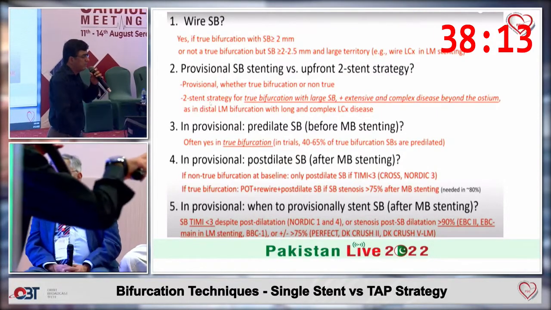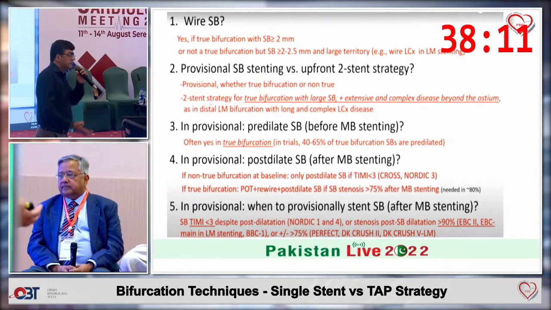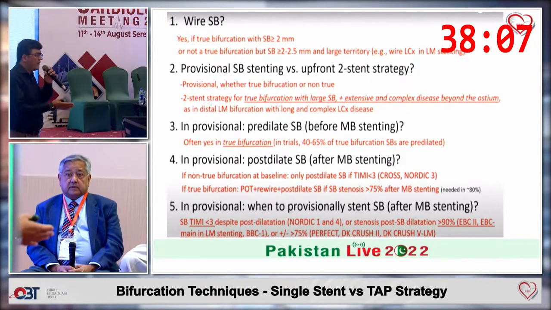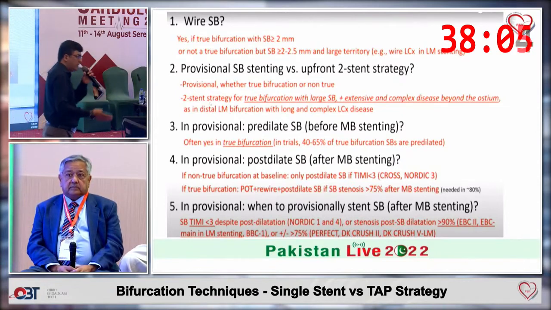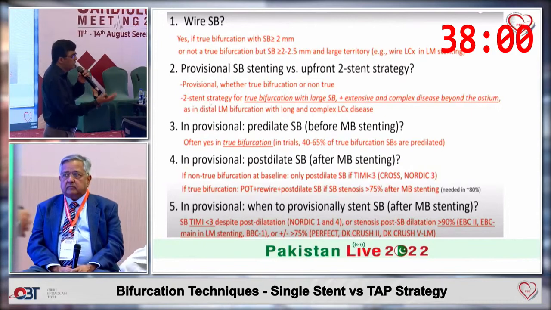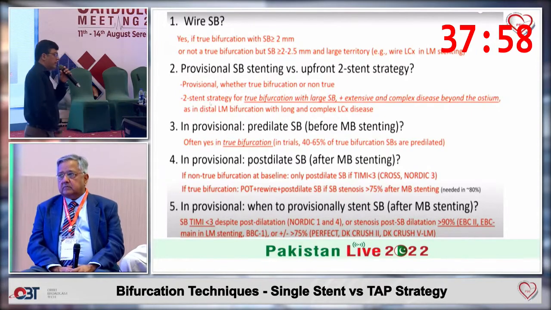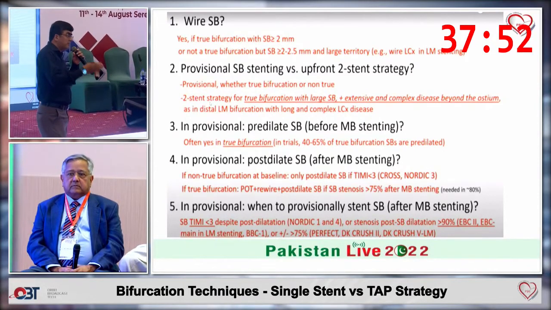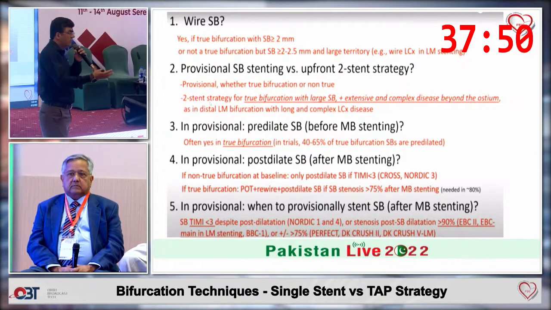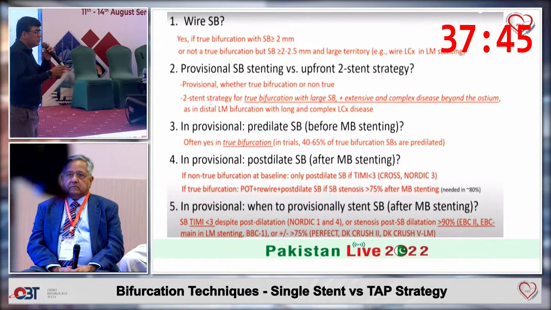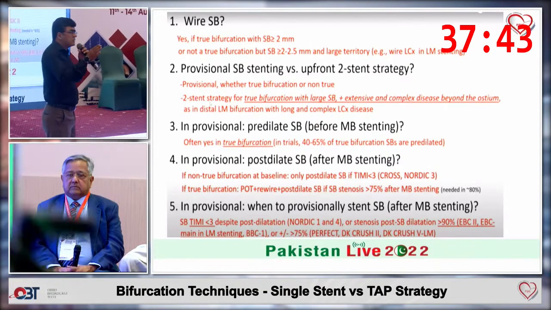up front, for example, and it's definitely a sizable wire, Professor Tanvir's points are quite valid, but if you have an IVUS at hand, it's better to do an image if you are able to, and then you come to know about the extent of the calcium, whether you need a cutting balloon or an AngioSculpt or maybe a rota at times. That is very helpful, because if it's a sizable side branch in a complex lesion, long length, calcium involved, it's better to image if you're going with an upfront two-stent strategy. That is why I'm saying that the choice of the case, the selection, is very important.